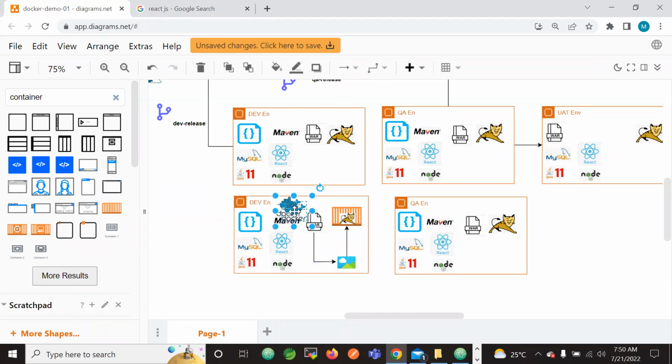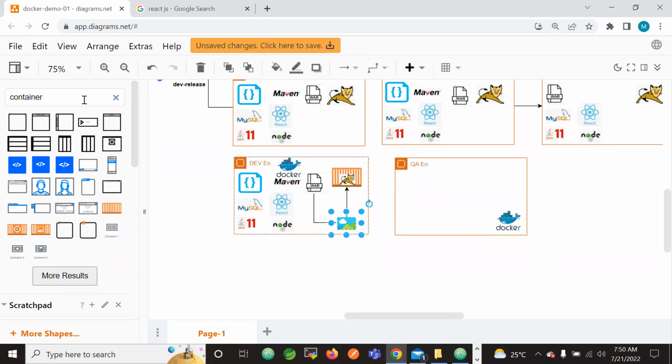So with that Docker image versioning, we won't install MySQL here, we won't install Java, not required. Node is not required, source code is not required, Maven is not required, the war file is also not required. Then what is required?